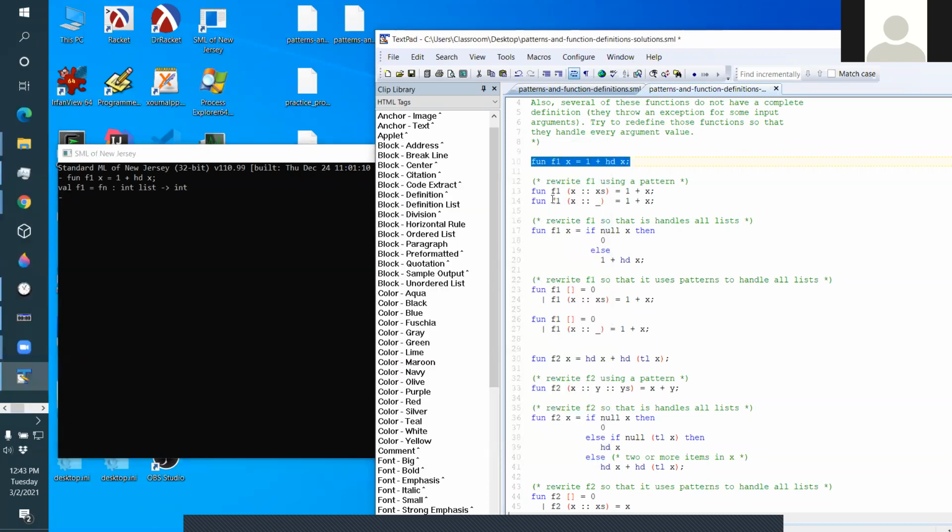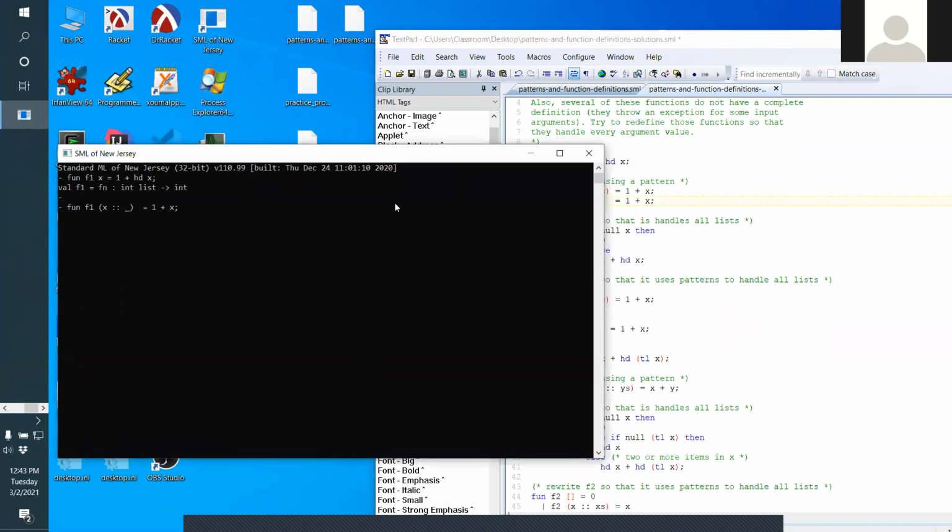On the other hand, if I give it this one, which is the exact same function, it warns me, you're missing something here. You haven't said what the function should do when it's given an empty list. Okay, so if the function is given an empty list, it gives me an error.